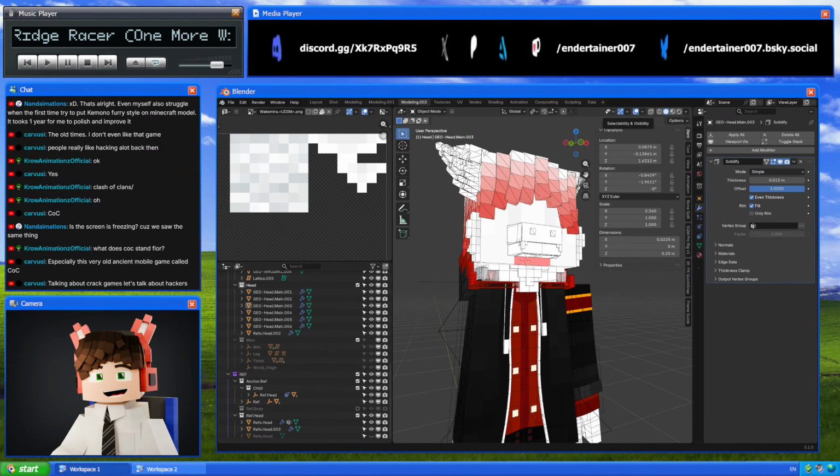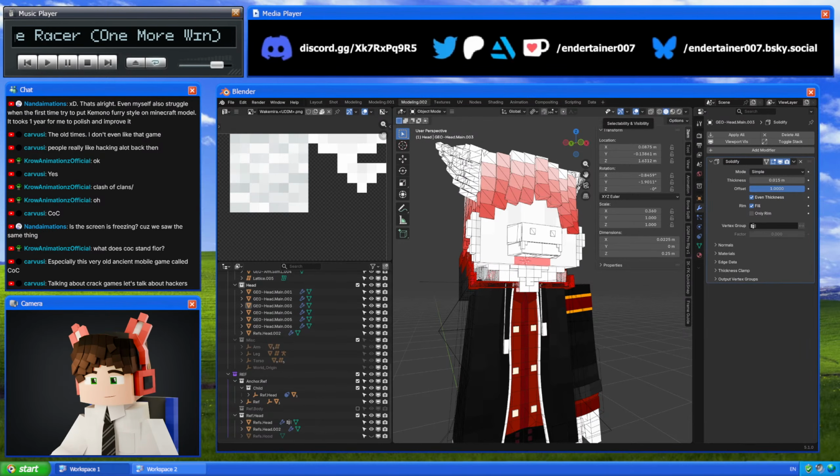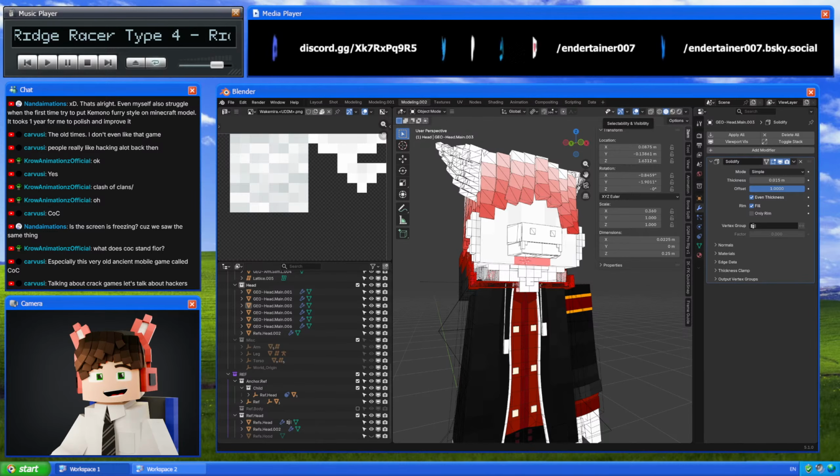Clash of Clans. Yeah. People liked hacking a lot back then. Old times, I don't even like that game. I'm not the kind of person who plays mobile games. Okay, so what is it? Clash of Clans, and then there's Mobile Legends. That is also popular here. So there are two popular games, Mobile Legends and Clash of Clans.